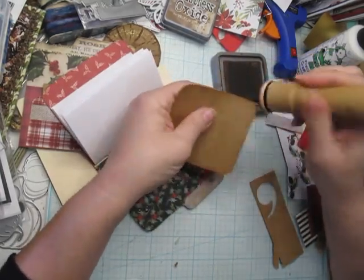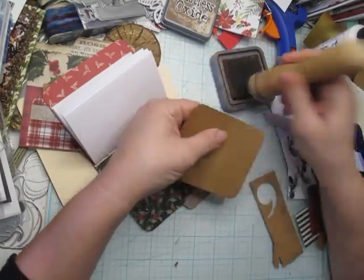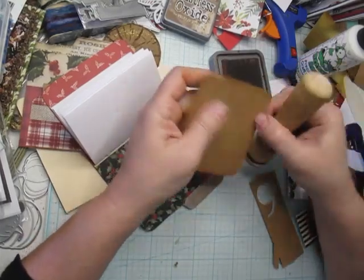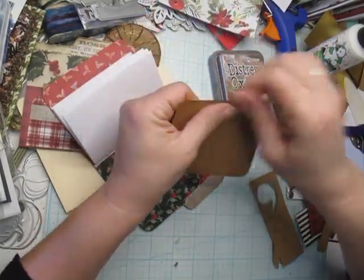This will be fun to have these on hand because I've got some swaps that I'm doing. And this isn't obviously the assignment, but these would be cute to go with the things that I'm making. So that would be fun. I have glue on my thumb. Yes, I do.